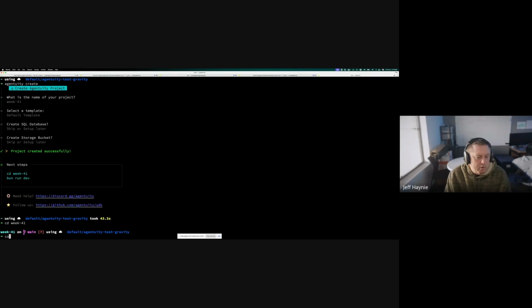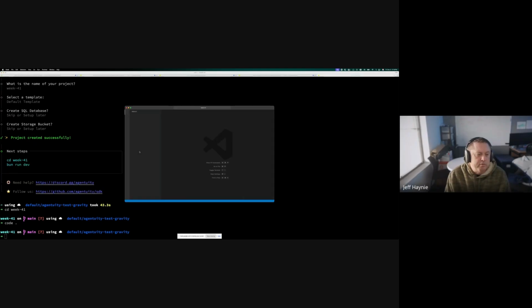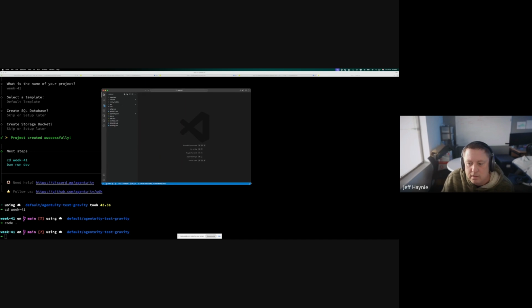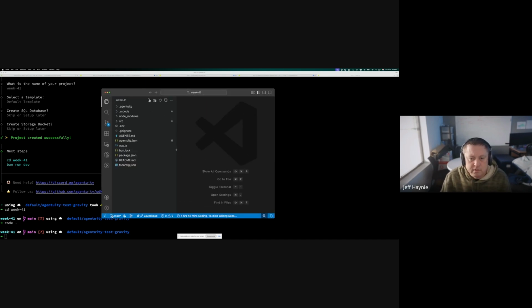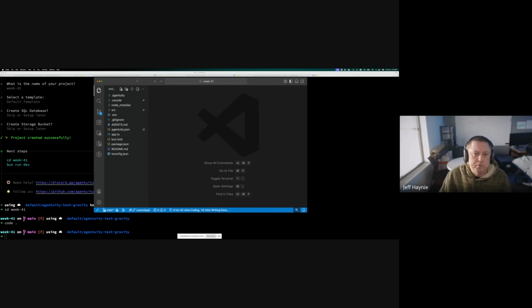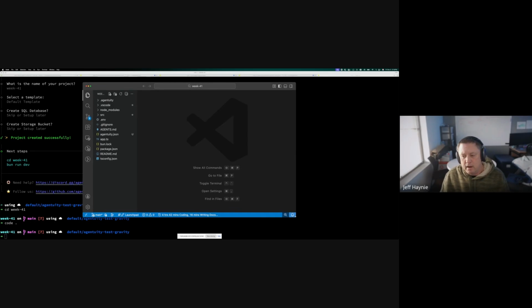Then I will bring it up in code just so we can see a little bit of the code. Yes, I trust this author. Who is this guy? I don't know who wrote this. Okay, let's make this a little bit bigger so we can see this. Standard new project. We tried to make it pretty compact, but it worked really well out of the box.